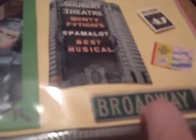And this is us in New York City in February 2006. We saw Spam a lot. This is another one of those stickers because I only had one picture from that part of the day. Over here I had actually 3 more pictures. But I added some stickers that I had about Broadway and such. I took this picture of the outside of the theater. I like to do that so that the outside of the place shows so I remember where it happened. And this is actually one of those cutouts, and Scott has his head stuck through there, so that was funny. And this was just part of the building, so it made for a good page.